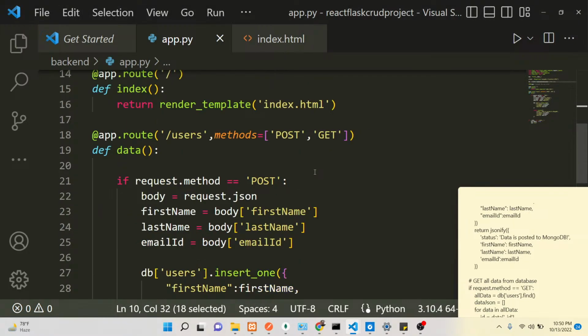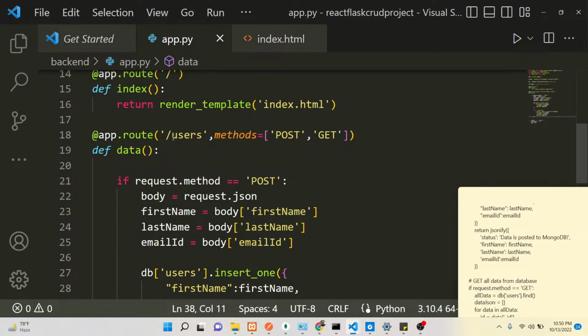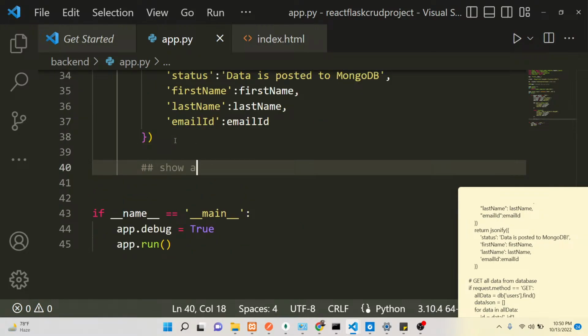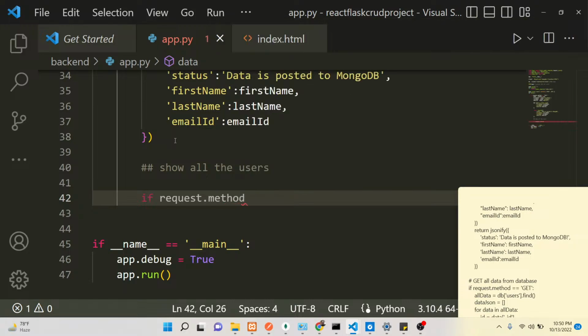So now we need to basically write the get request. So let's suppose it is not a post request, it is a get request /users. So basically we need to show all the records, show all the users for this request. So again we will check if request.method is equal to get.